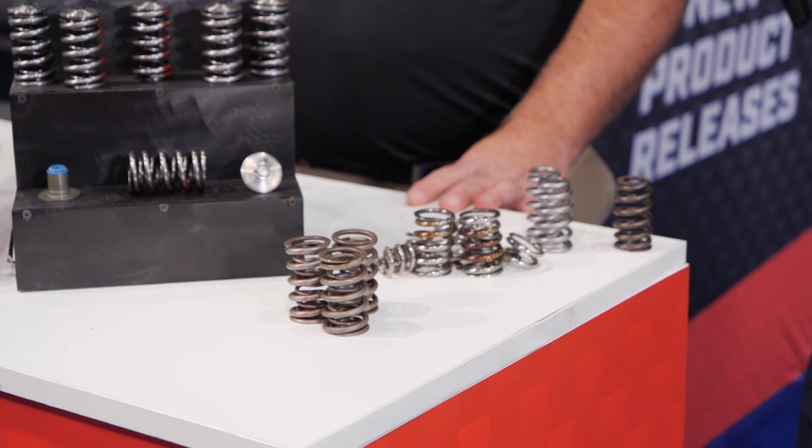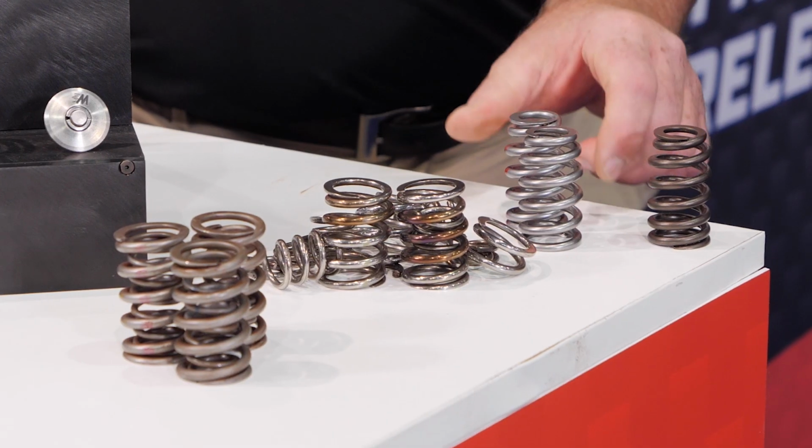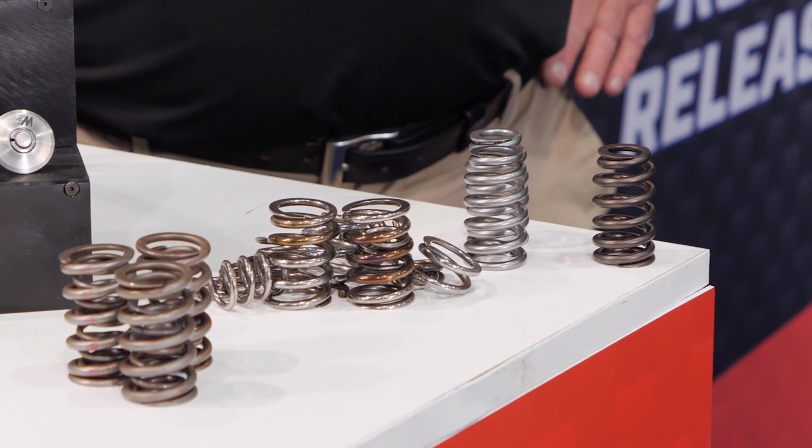Some of the other things we've looked at is ovate wire springs. A lot of the performance springs out there are ovate. Ovate is actually an egg-shaped design. A couple degrees of twist makes an ovate spring not usable. So if we can make it out of round wire, we're much better off that way. So we've been working to redesign ovate springs to round wire. It makes a more cost-effective spring because ovate wire is so expensive and so hard to coil. The round wire is also more stable, just a better design spring. So that's one of the workarounds we've been working on as well.